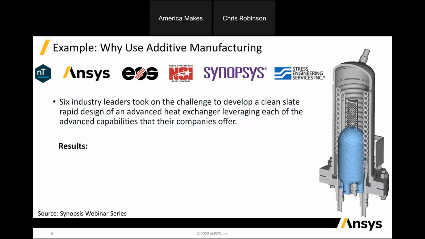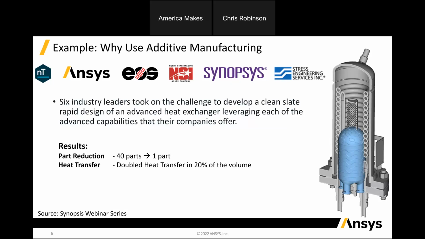So the results of this, I'm not going to go into a ton of details on it today. We've presented on this quite a bit. There's a whole Synopsys webinar series that you can look up if you're interested. But as you look at this component on the right, the gray geometry is the original design. The light blue geometry is the result of this redesigned heat exchanger, which was a consolidation of 40 parts down to one single printed part.